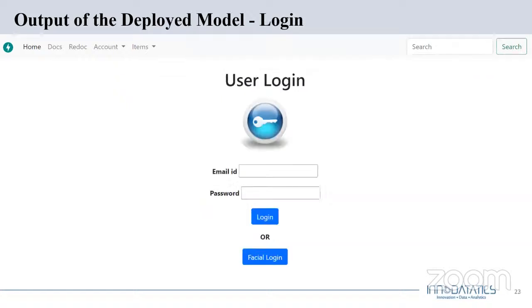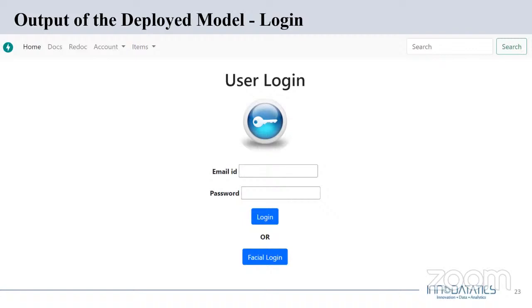Now moving on to the login page. We have two methods of login as we discussed earlier. One is traditional login and the other is facial login. The traditional way of implementing the login process is by entering username and password. It authenticates and authorizes the user's data that is saved in encrypted form and takes you to the dashboard page of the respective logged-in user. If a user wants to go with the traditional login, the demo will explain in the output how it is done.